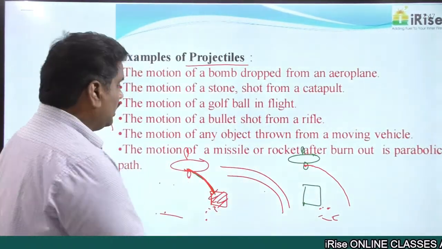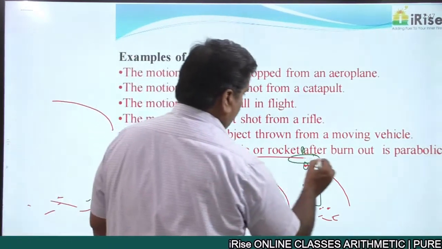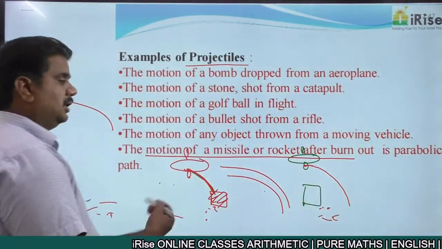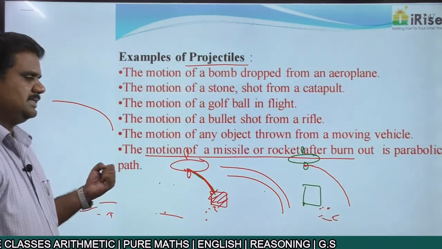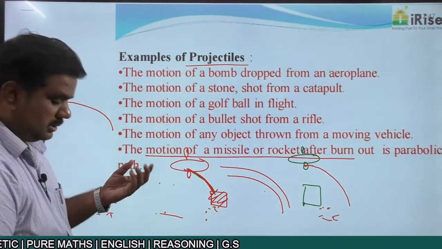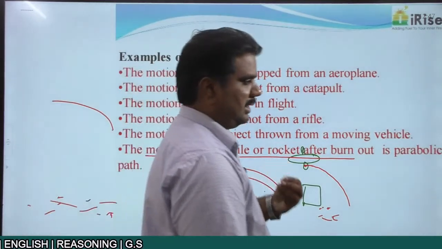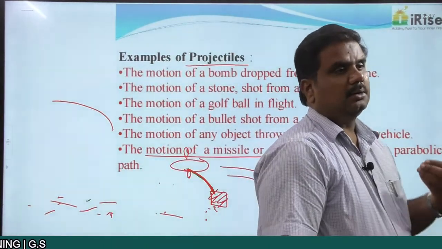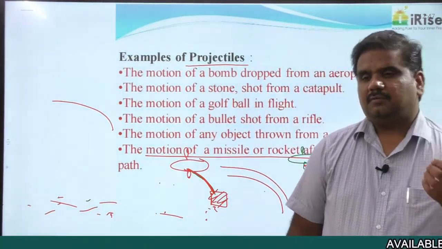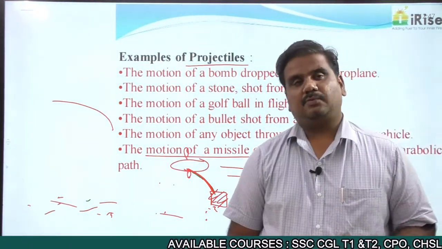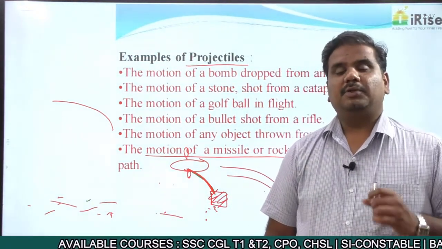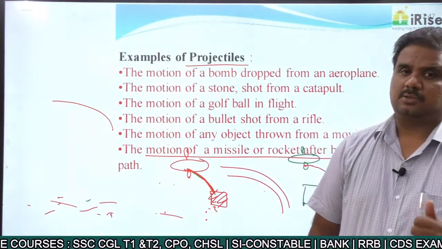At the same time, the motion of a missile or a rocket which is burnt out is again a parabolic path. Now all these are examples of parabola. So yes, in the last class we discussed, I told you that from the SSA examination point of view, or SI or any competitive examination that we are preparing, we need to focus on the applications as well as the concepts.